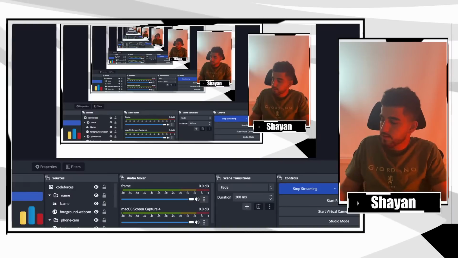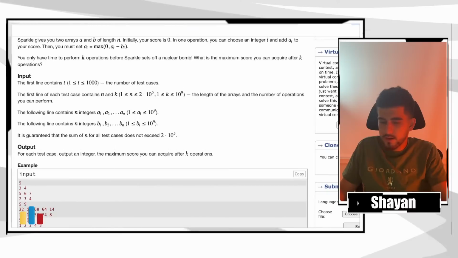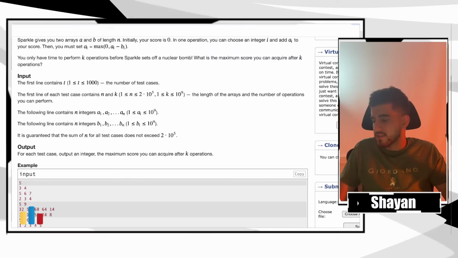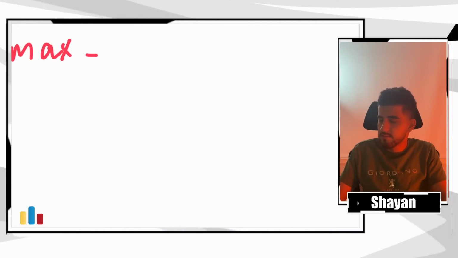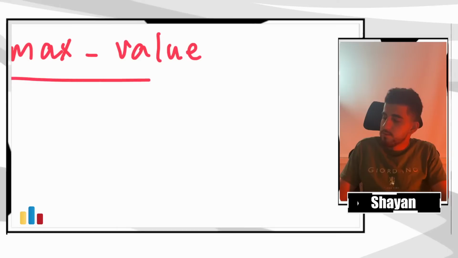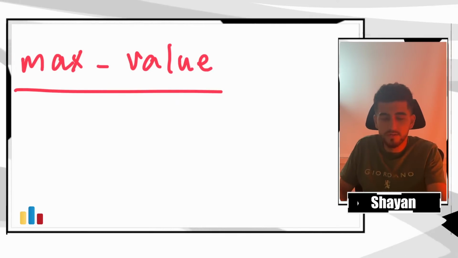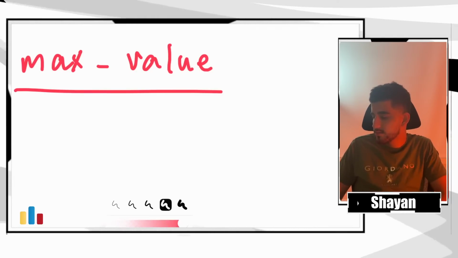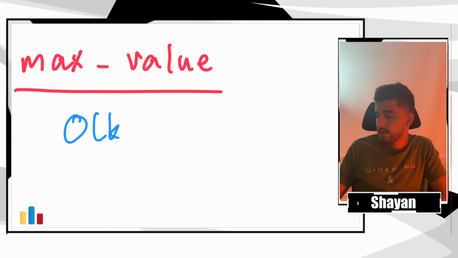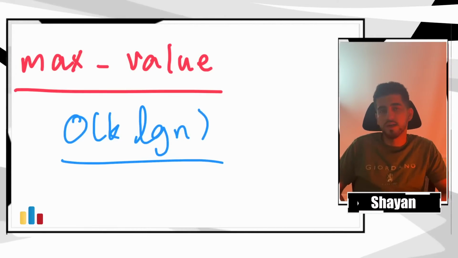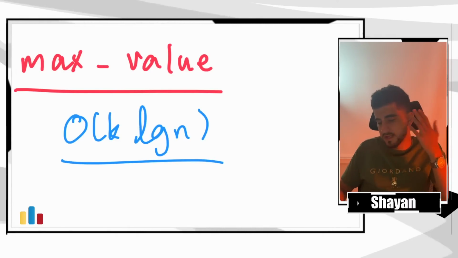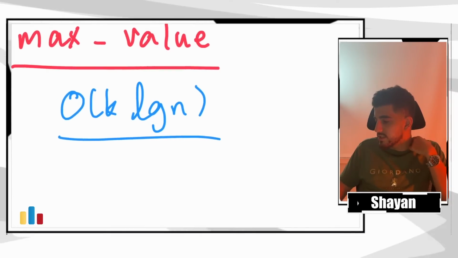I know that each time I can just simply choose the maximum value, and that is going to give me the best possible answer. So I keep choosing the max value. But I know that that wouldn't always work well, because it's going to take a lot of time. I need to do this operation K times, and each time will be of log n. So it's going to be K log n, which is a lot, because K is at most 10 to the 9th. So what I would do is this instead.